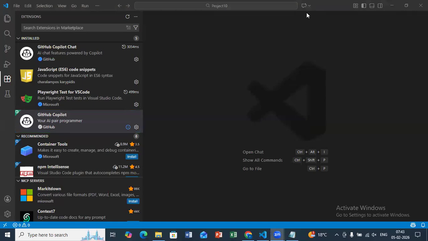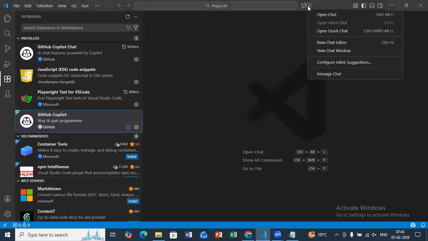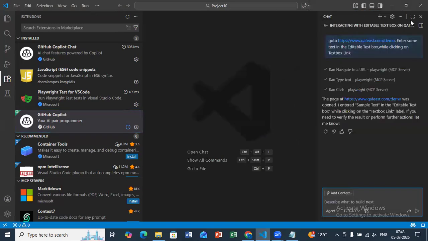For me, it is not coming because I already linked my GitHub account to this GitHub Copilot. Okay, fine. Then we can see that Open Chat is coming. Just click on it.